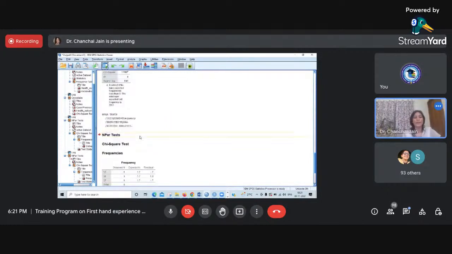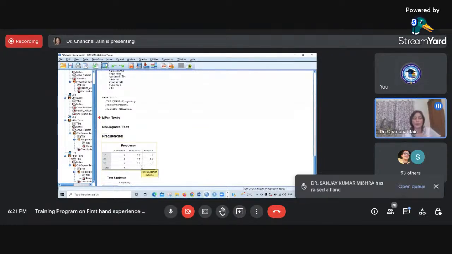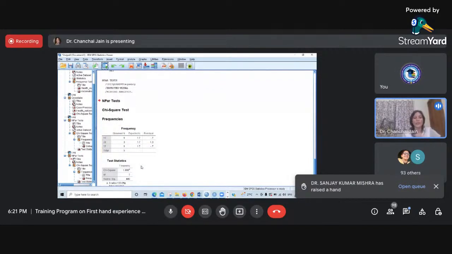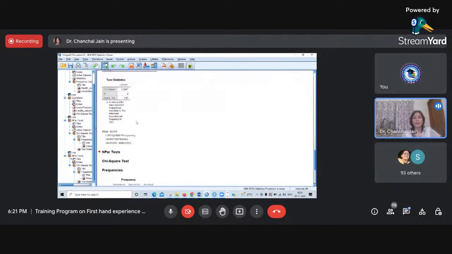But here, when we have applied the chi-square test with the help of that kind of data, or with the help of the representation of the data in that particular form, you can see here it is only giving you 3 categories, 15, 20 and 25. These are the observed frequencies, these are the expected frequencies, and this is the chi-square value. So now I think we can see the chi-square value is 1.6 here, and in the previous table, you can see the chi-square value was 2.5.